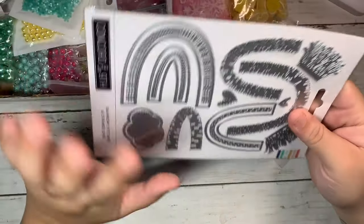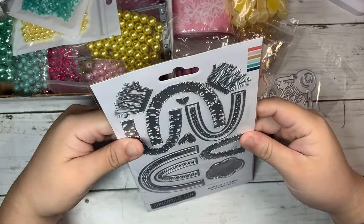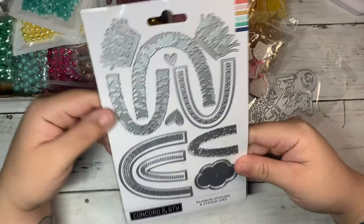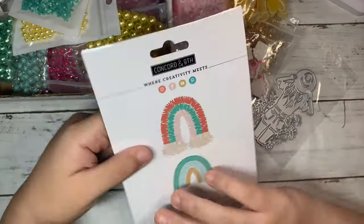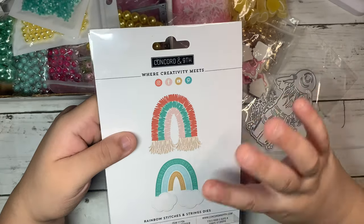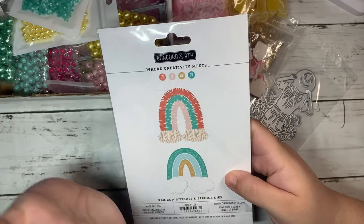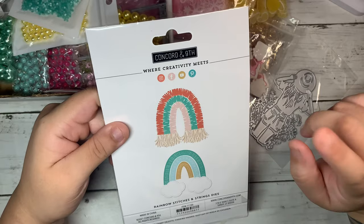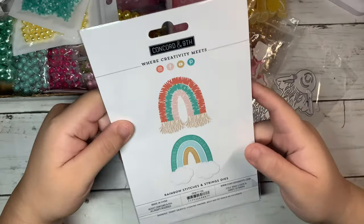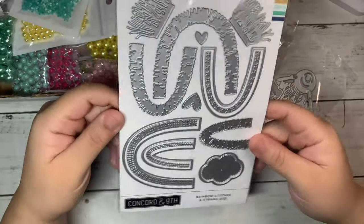This die — Brie, With Love Brie — she actually made me get this rainbow die and it's so freaking cute. She did a Craft With Me video on her channel putting together all of these beautiful rainbows. You get two different styles and hers turned out so cute. I'll leave the video down below so you guys can check it out. She's an amazing crafter; I love her beautiful work. So because of her, I had to get it.